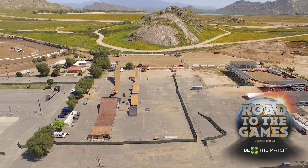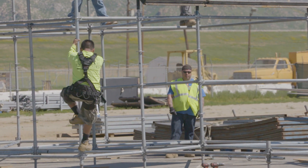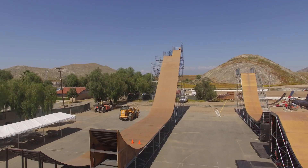We started with Skate, as Skate needed the most work. After last year, we promised the guys that we would come in and really do a lot of work. So Skate went up first, we built that, we tore it down twice. It's been about a month of R&D to get it right for them.